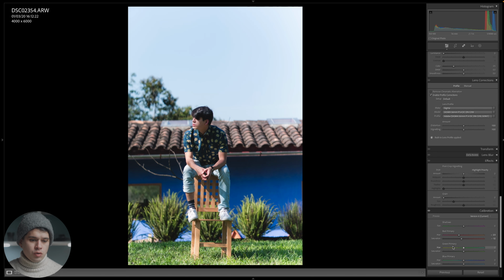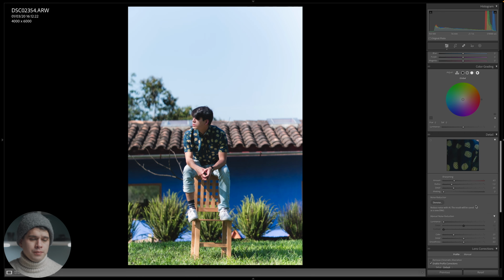So as you can see, the green primary and the blue primary over here, in the color wheel, the blues are direct opposite from the yellows. So if I move the blue primary, all the colors are going to be affected, but the blue is going to be the color that is most affected, and also the direct opposite, the complementary color, which is the yellow. If I move the green primary, the greens are going to be very harshly affected, but also the magentas, which are direct opposites. Now, why is this important?